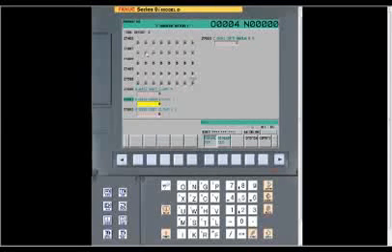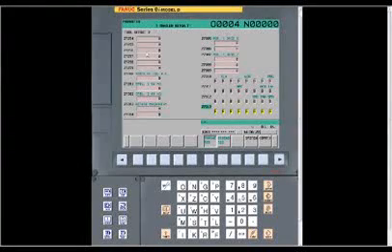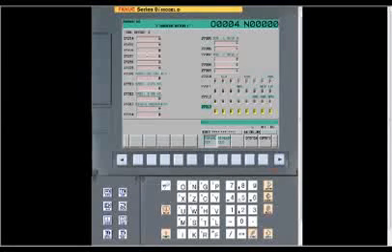That's one thing I wanted to make sure I emphasize today: some of the things that I showed you today on my Manual Guide i might not necessarily be turned on in your version of it. So there might be things that you need to send us an email about. They're all there, they're just not turned on. I'm glad somebody asked that question, because there are certain things that you need to turn on. Different builders will have different parameter content for Manual Guide i. Sometimes it's not the most optimized version of Manual Guide i.